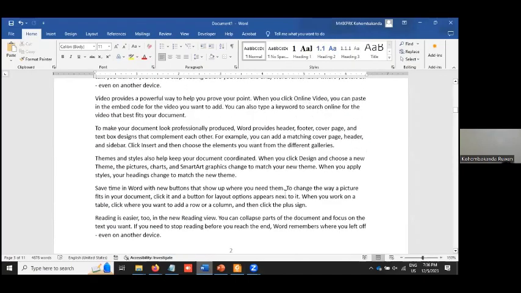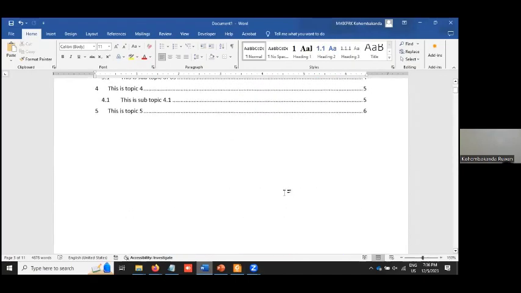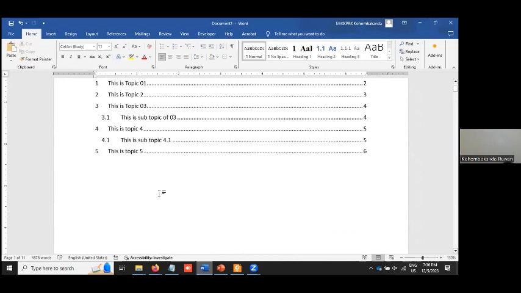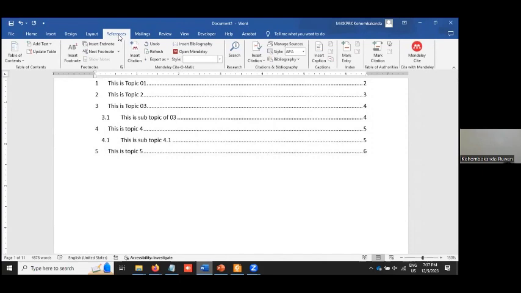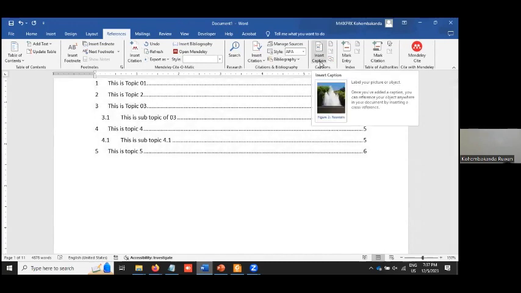I will go to this place and put the cursor here. What you can do is go to the References tab again, and then we use this option.